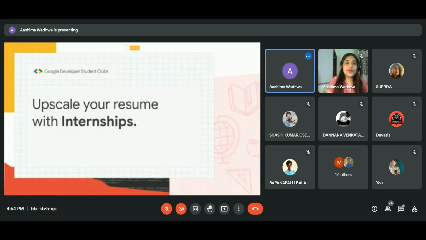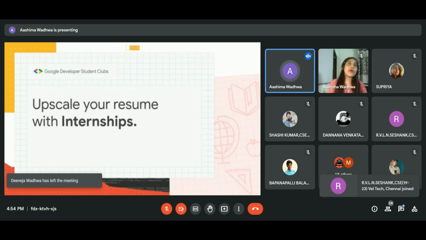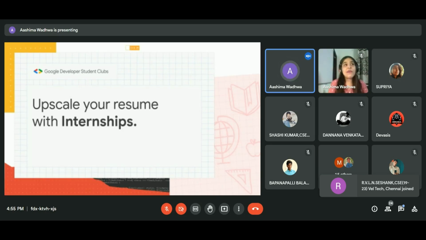Moving forward, now I feel there is one part which is resume, which is very important for grabbing internships. I still remember when I was in my first semester, I began my resume. I made it on Google Docs, and I had nothing to put in my experience section.